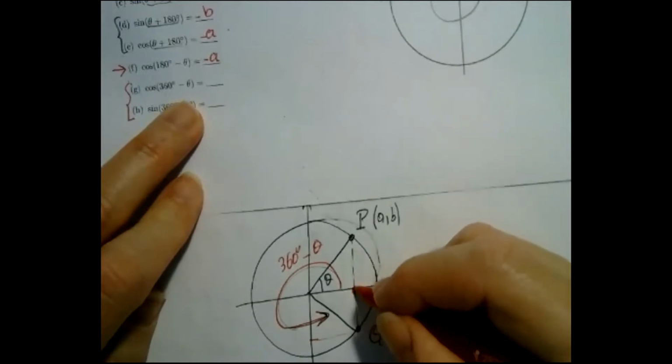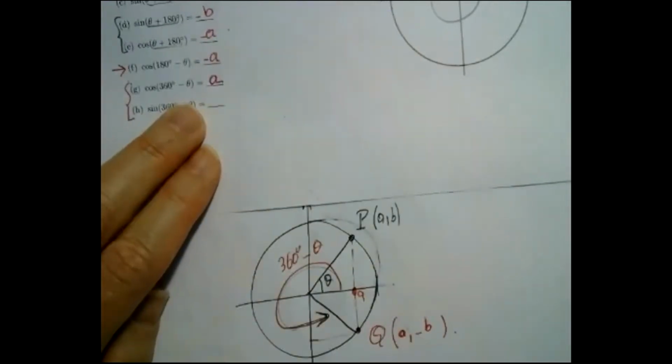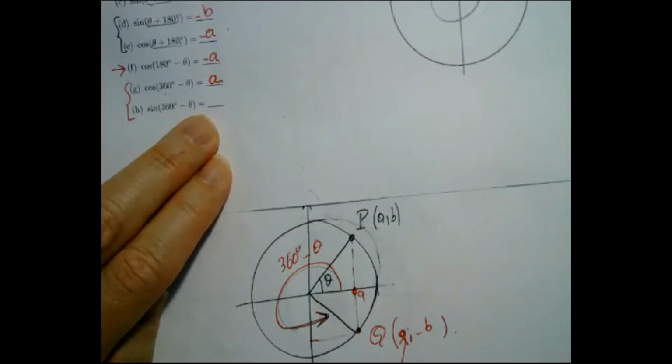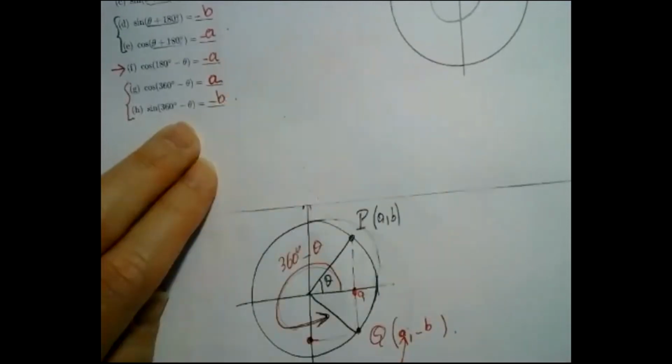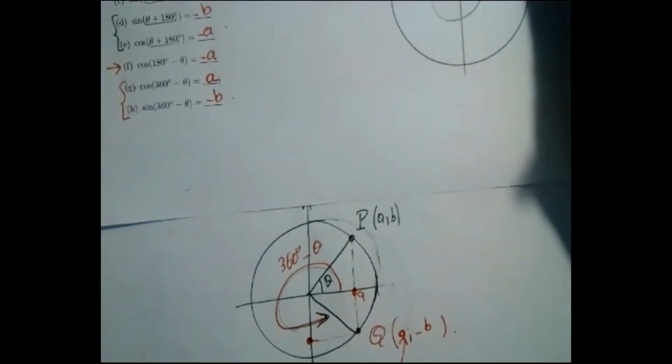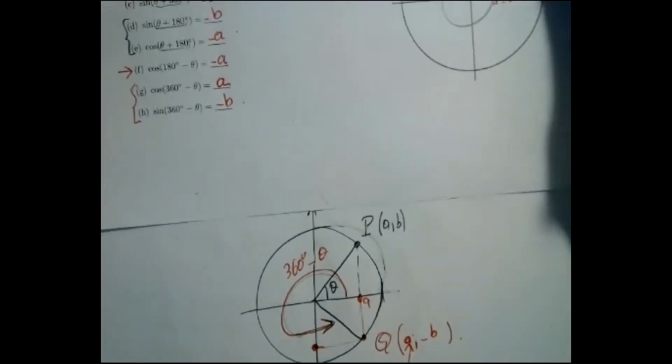What's the x coordinate here? A. Cosine is the x coordinate, so it's A. If you write x, I will not accept it; I want it in terms of A and B. The y coordinate is the sine, so that's the minus B. We have to be very, very careful. Any questions? Please go over this worksheet very well because it's setting the stage for a lot of things you will be doing. Questions before I move on?